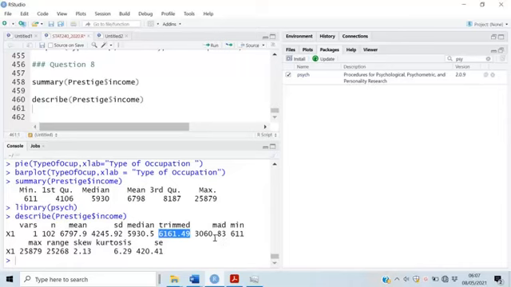Then the mean absolute deviation is also given, minimum, maximum. The range is calculated for you. Skewness is 2.13, so we say that the data is positively skewed. The kurtosis is 6.29, so it's more or less not a normal distribution, right? And then the standard error of the mean is 420.